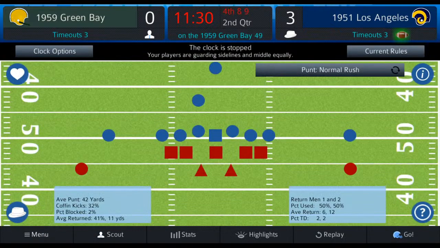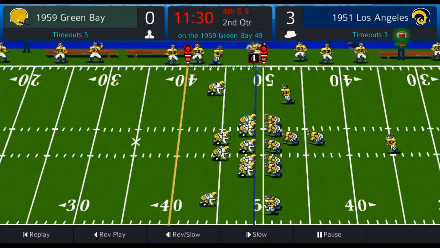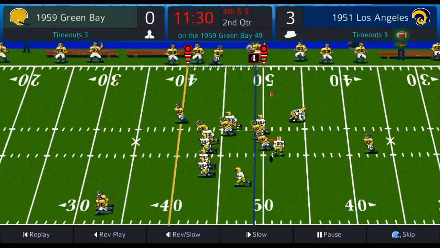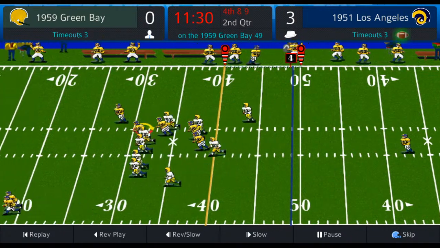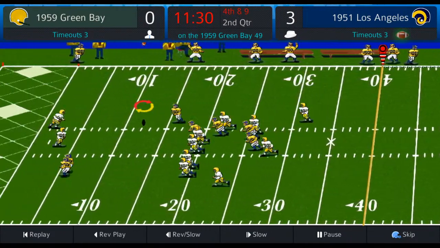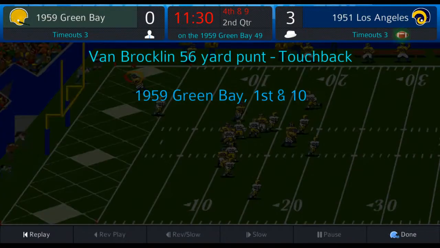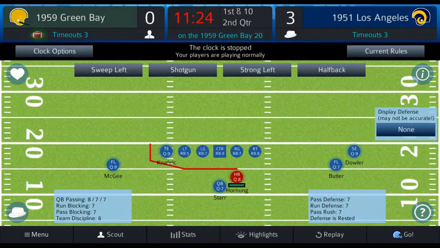Fourth and nine, the Packers hold. And Norm Van Brocklin will have to punt. We're going for the block. Here comes the heavy pass rush. Van Brocklin, come on, get the block, boys. Oh, they don't even get there. Van Brocklin gets the punt off, trying to pin the Packers back. It's going to go in the end zone. And it's in the end zone. I love the goalposts. How cool are they? So the Packers will have it first and 10 on their 20 with 11:24 to play.